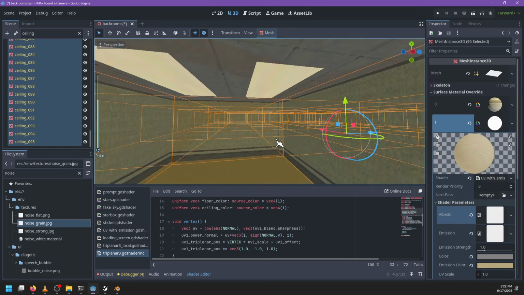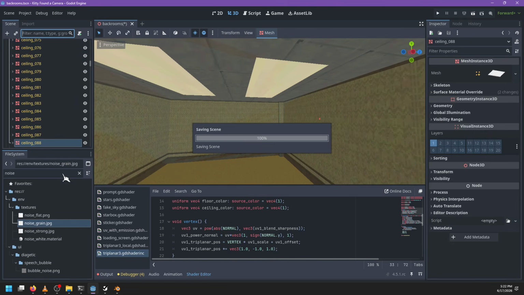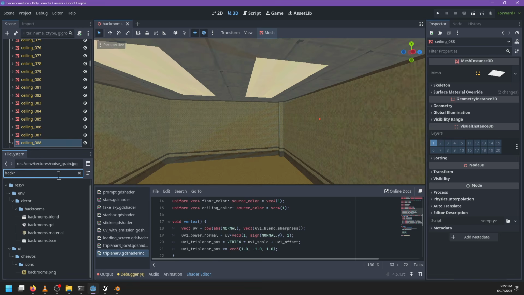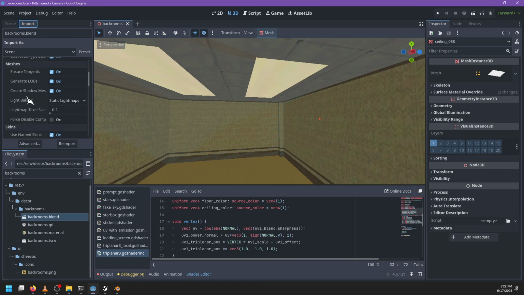Like that. And then we can try baking this. Go to Backrooms Blend. Light maps, static light maps, generate.